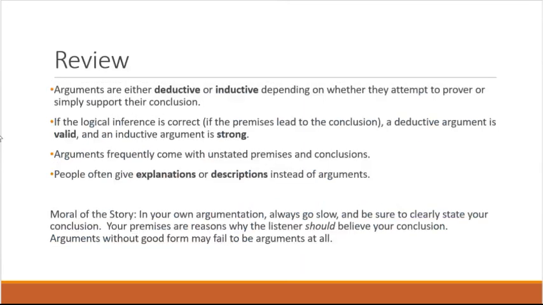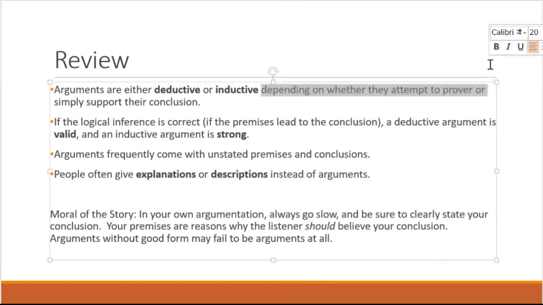So let's finish up. This is really all we've done here in this chapter. We've defined deductive and inductive arguments. We've talked about these two different types of arguments. So you should feel comfortable regurgitating that information to me. What is a deductive argument? What is an inductive argument? Why are they different? What makes them different?